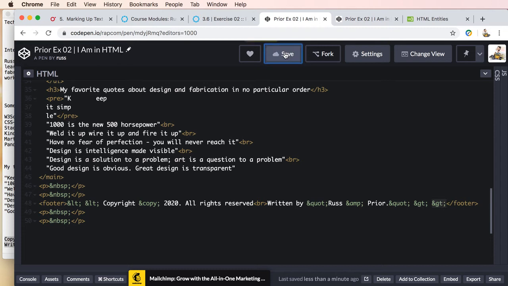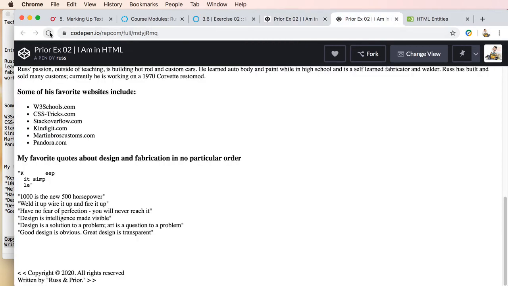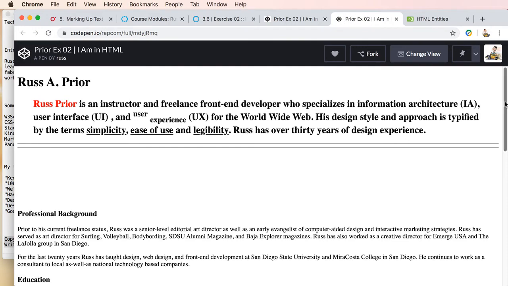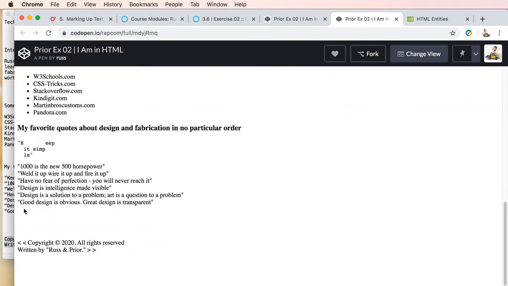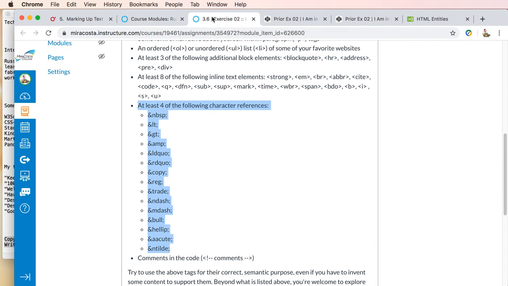Let's go ahead and save, and refresh our page, and scroll down to the bottom, and you can see the space which was created above and below. We have our less than sign, greater than, and a greater than sign, our copyright, and then our true real quote, and then what would be our closing quote. They're the same, just a double quote, and then we have our ampersand. So basically, that's adding character references for part 7.